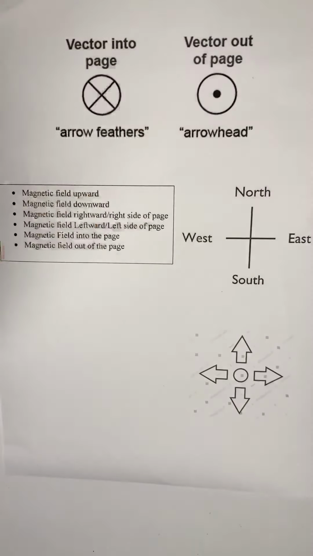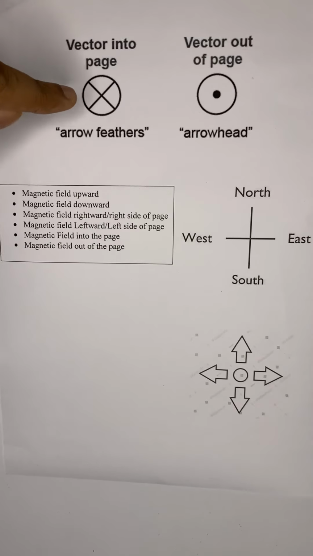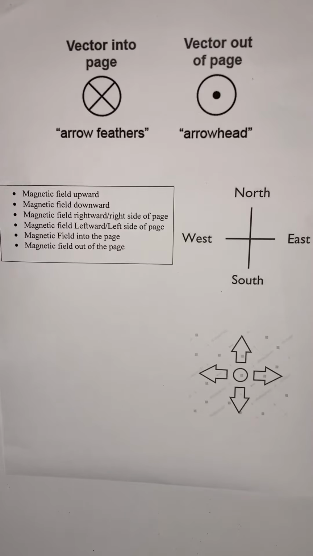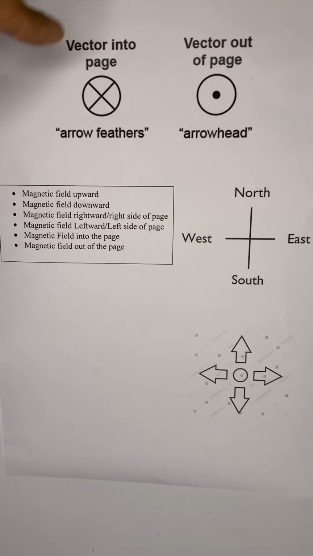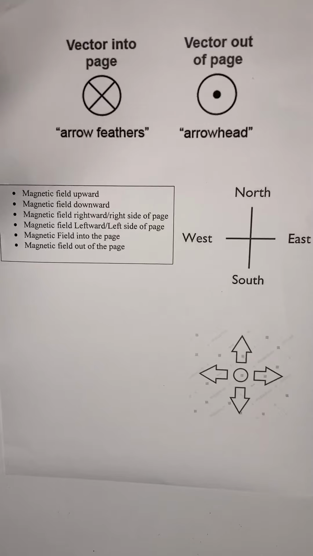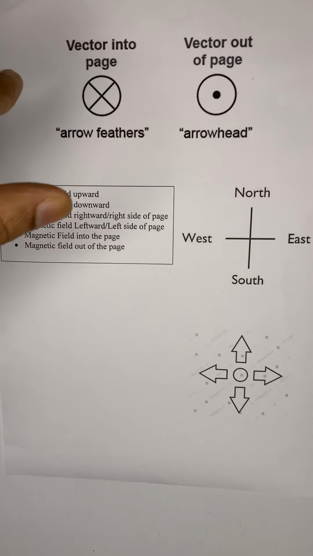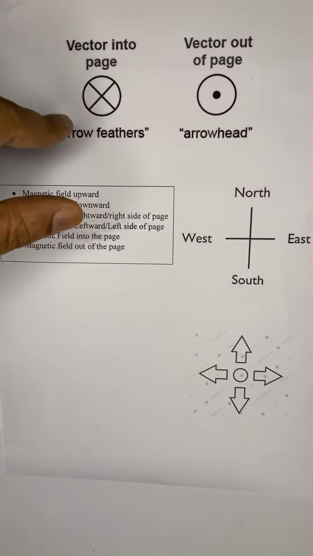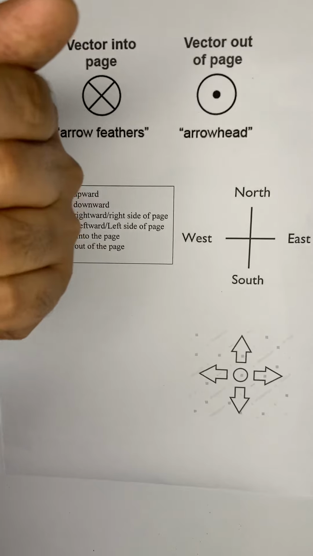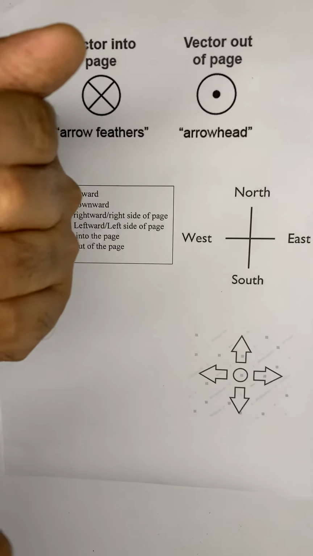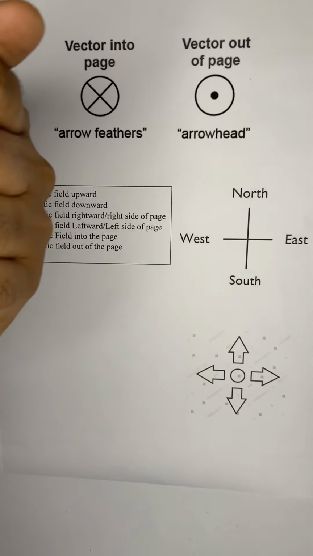So by cross and dot we can say this is into the page. We can normally represent the arrow direction. The arrow direction means if you see the back side of the arrow, you will just see the cross. So if the arrow is into the page, and you see the back side of the arrow, the cross section of the back side, then you will see the cross. And when the arrow is coming out, or the magnetic field is coming out, if you see the head of the arrow, you see the cross section of the head of the arrow is only a dot.